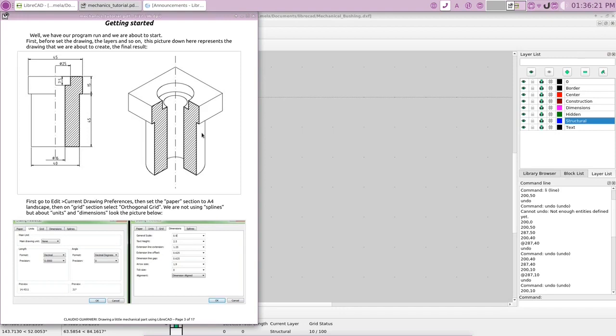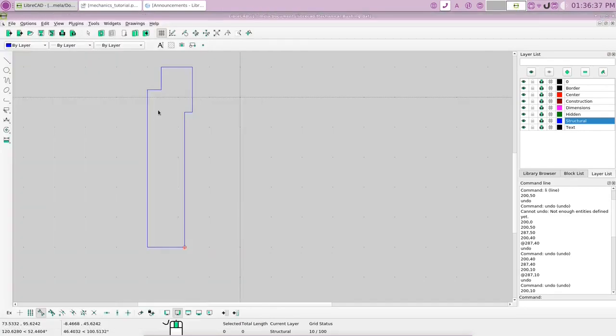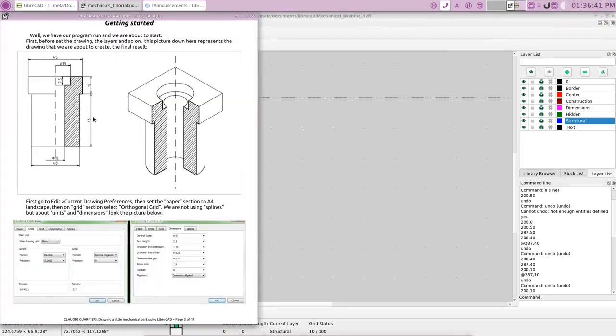Remember now, we've turned this so that we're just looking at the one face, plus we see this section here and this section here. Okay, so let's go ahead and put in the other face of that, the other side of that. Now the first thing we want to do, as you will notice here, is there is a diameter of 25 units, and at the bottom a diameter of 16 units.